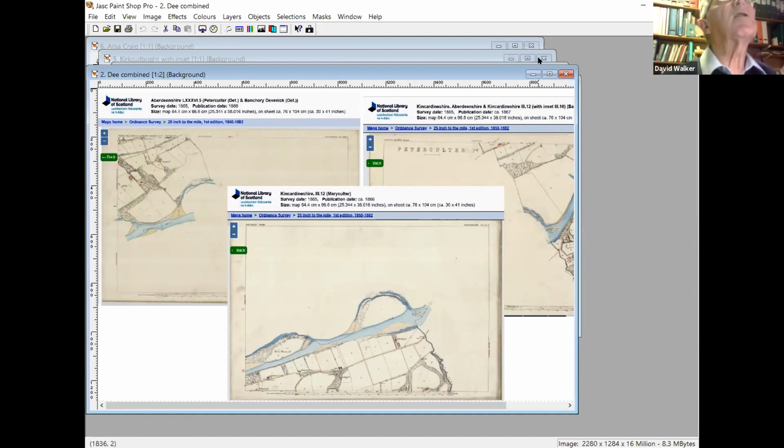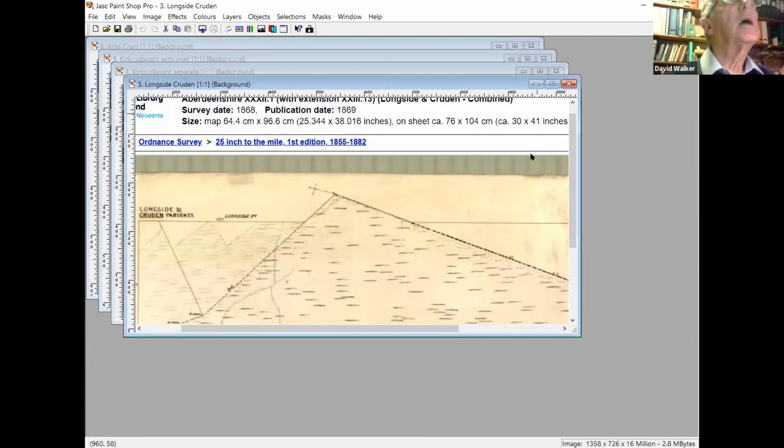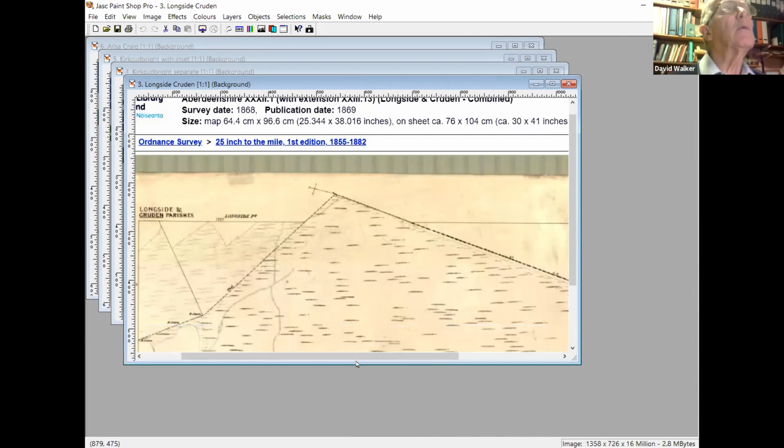Okay, so that's just to show that they could behave in 2 different ways on 2 adjacent sheets, which may be because they're different parishes. Correct. What was the name of the parish? Banchory Devenick is the combined parish on the right. Okay, yes. I'll keep moving. Now, this one is to show unequal treatment.